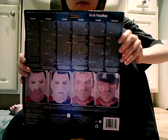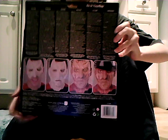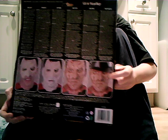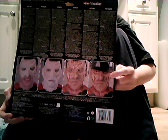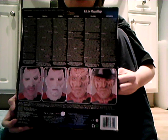The back of it has instructions on it. So, that's the one it should look like. It doesn't come like unibar.